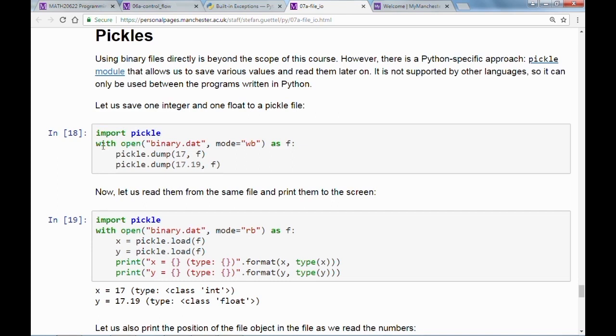And as before, we are going to open a file, but now not with the text mode, but with binary mode. So I've changed the T to a B here. And also as a file extension, I'm using .dat, which is a common way of denoting binary files. So this is going to be my binary file, .dat, and it's opened with the with open construct, just as we did before.